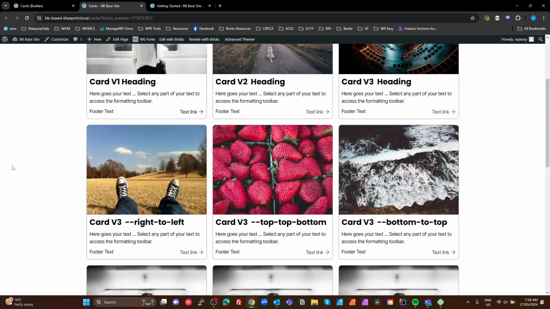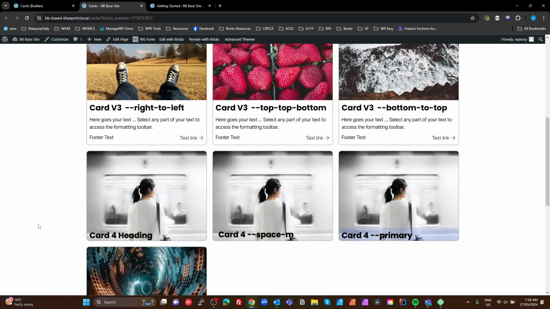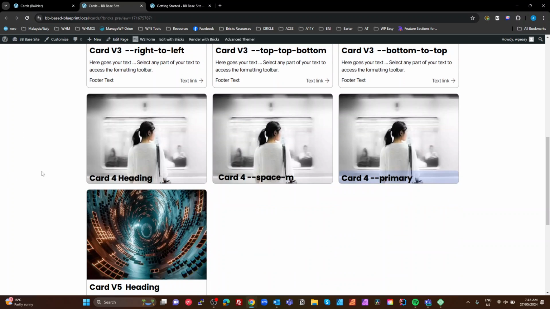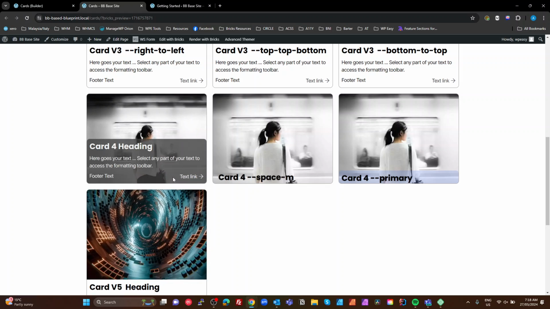We then have these 3 here. Again, they're all the same card. And again, it's just exactly the same code I've got above, but I've just changed some properties on it, where instead of the text sitting underneath the image, it sits on top of it. We've got it transitioning, so we've got it pushed to the bottom, which cuts off all the body text and the footer. Roll my mouse over, and what happens here is the image scales.